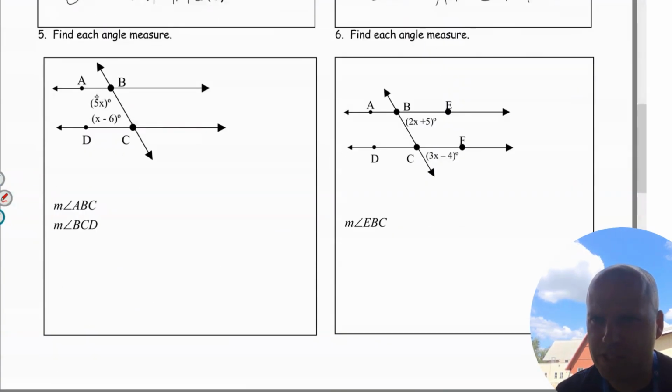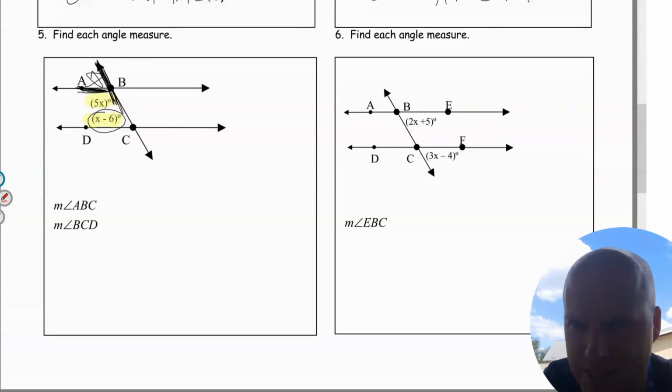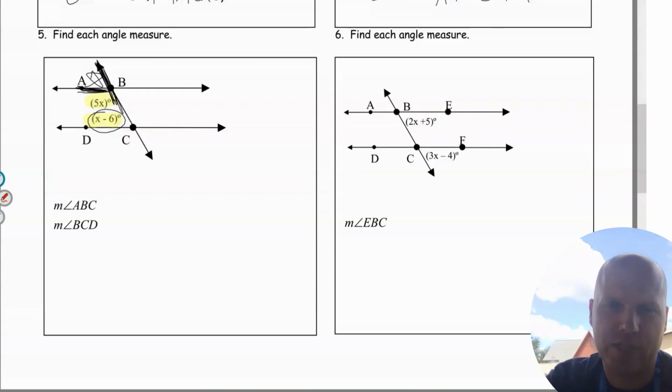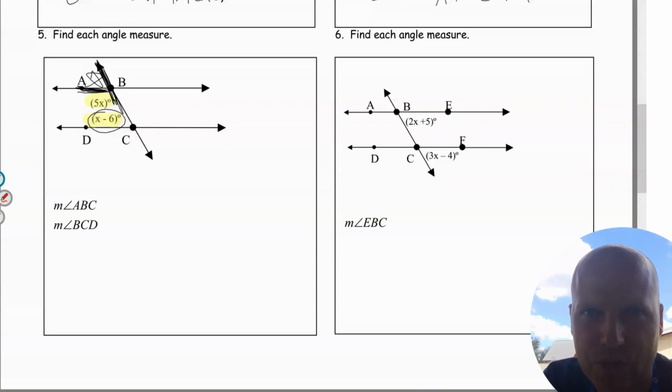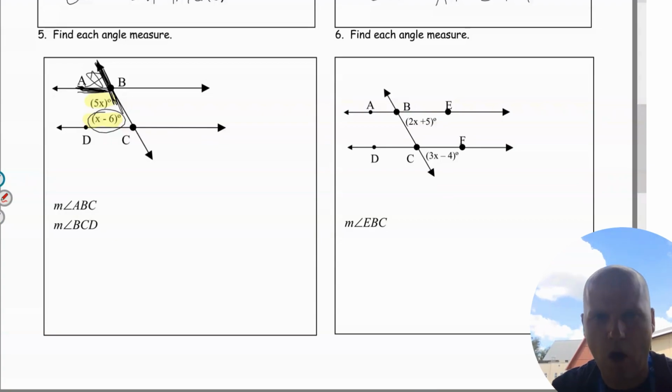What about this angle ABC and this angle BCD? Well, this angle corresponds with this angle. This angle is on the same line as that angle. What you guys got to get through to your heads is that angles creating a straight line, adjacent angles creating a straight line, are supplementary. All pairs of angles are either equal to each other or supplementary in this situation.